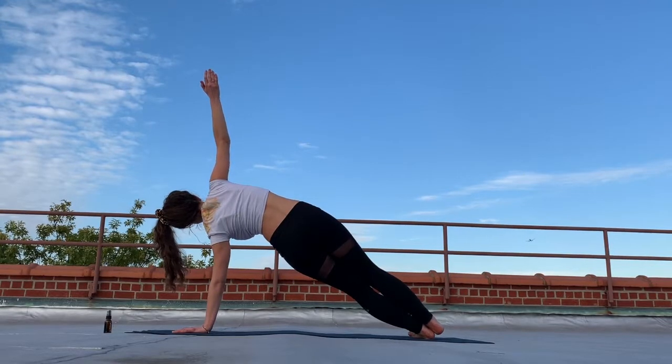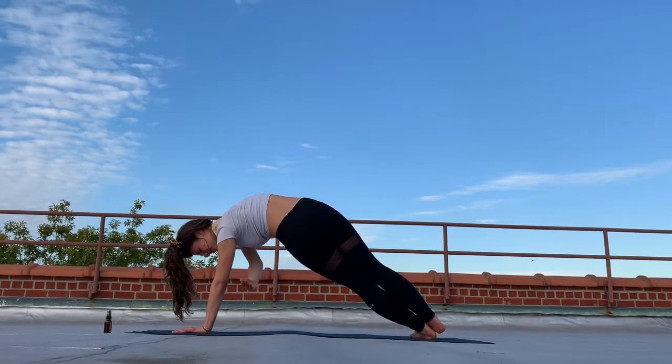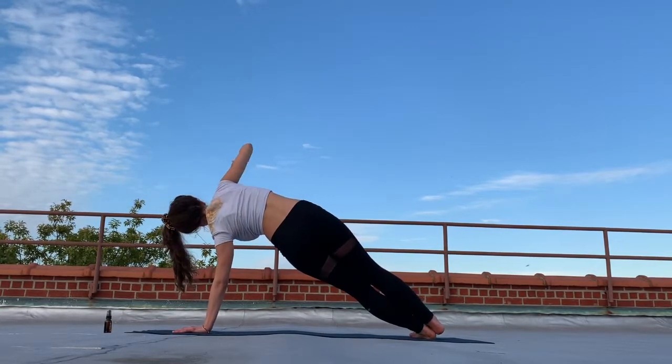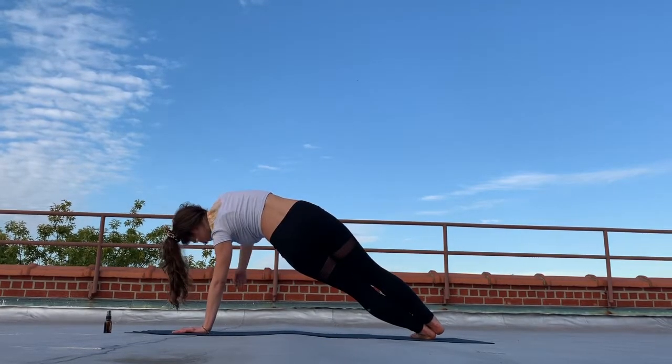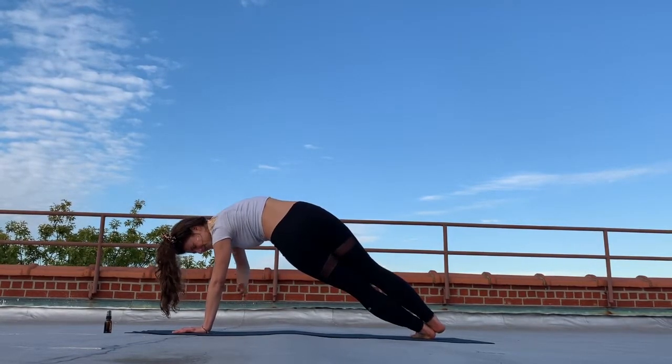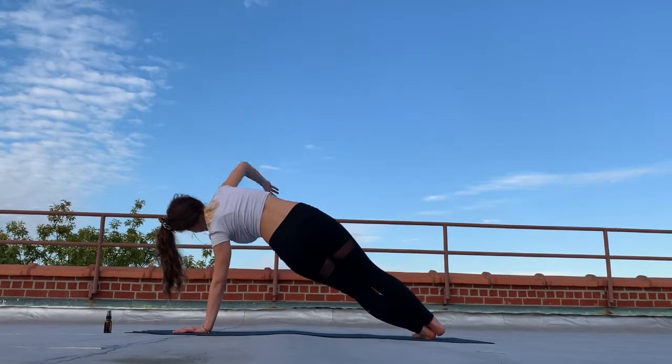If you need to modify this, feel free to bring the top foot onto your mat, just right out in front of you. Otherwise, you can take your top hand and kind of crunch it in towards your back.